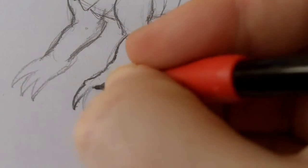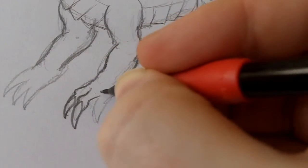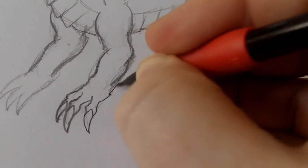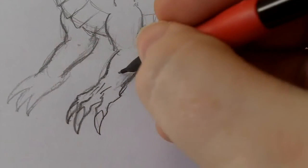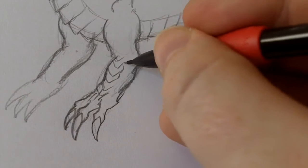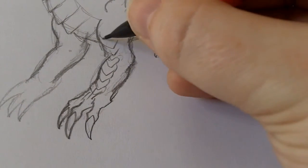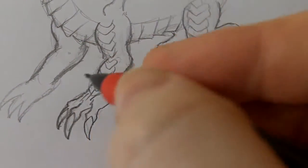And we can work on these claws now. Make them slightly more hand-like, because the, you know, the front of the dragon's claws are like hands, so. And maybe follow through with this. That's on the legs, just to let it match up with the weird scales on the front. Sketch them in quite quick, then work on the other.